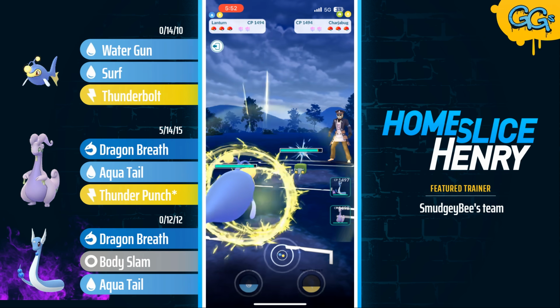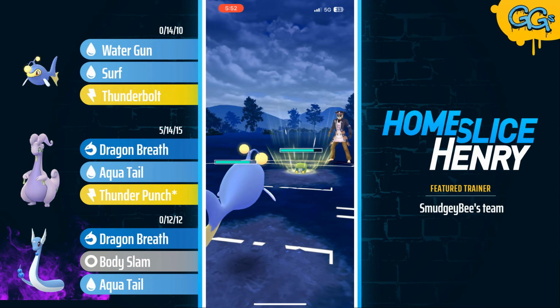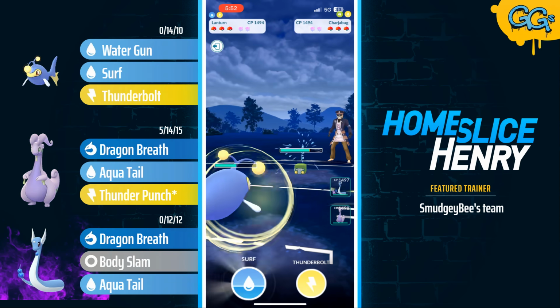We see Water Gun Lantern versus Charjabug in the next match. With Water Gun, this matchup is very okay for Lantern. Charjabug can outpace in this matchup, but 2 X Scissors plus the Volt Switches don't quite knock out.